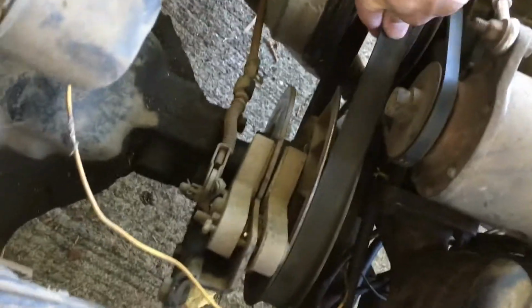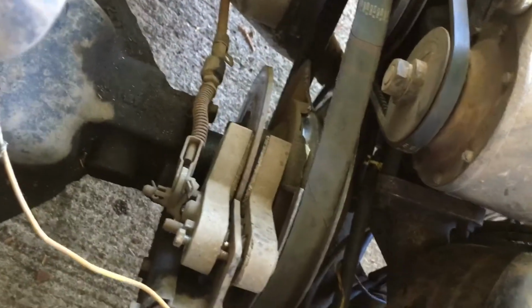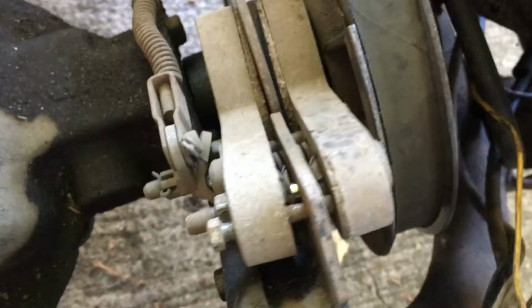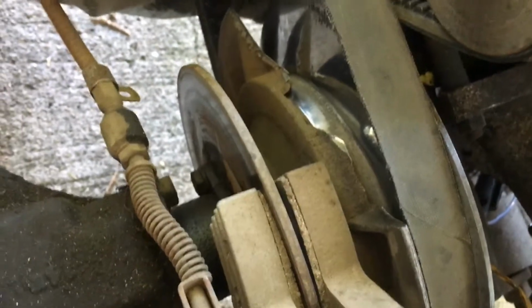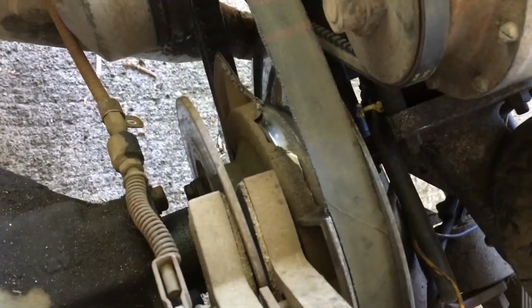And the other thing, you may not be able to see it. The drive pulley for the axle has a big broken chunk out of it, so I'll have to get a new one of those, otherwise it'll just tear up the belt over and over again. I adjusted the brake a little. It's nothing real sophisticated, but I straightened it up a little bit. I don't know if somebody driving this hit something underneath and broke that off, but that's very interesting if that happened.